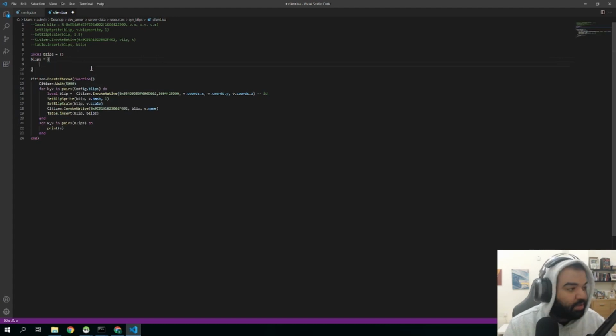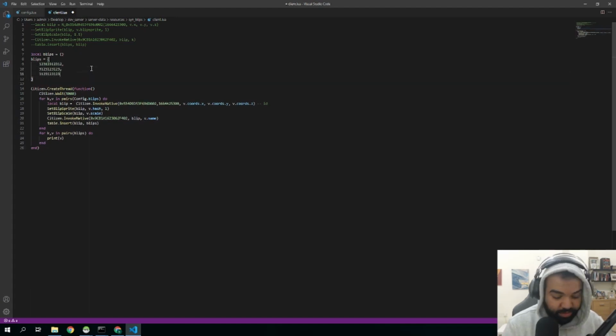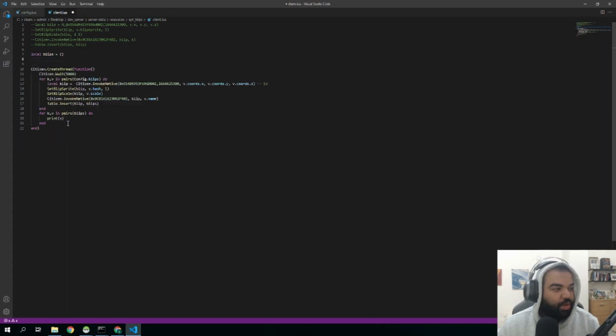Blips is equal to a table with, usually numbers, with hashes, one after another like this. So each one of those is considered a value, and its position within the table is the key. So this is key 1, key 2, key 3, and each one is its own value. So when we want to loop through them, we can loop for v directly.